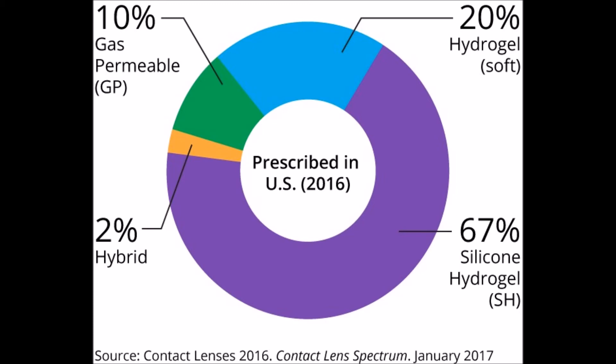Gas permeable contact lenses are made of hard plastic, allowing for sharper optics than silicone hydrogels, and they allow oxygen permeability through pores, but the hardness often leads to increased discomfort.